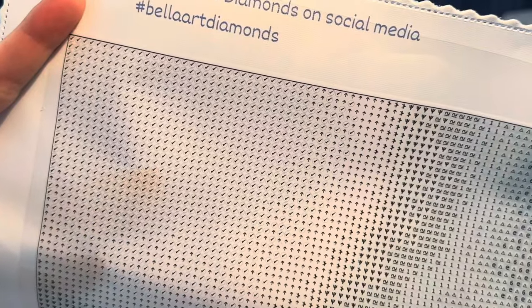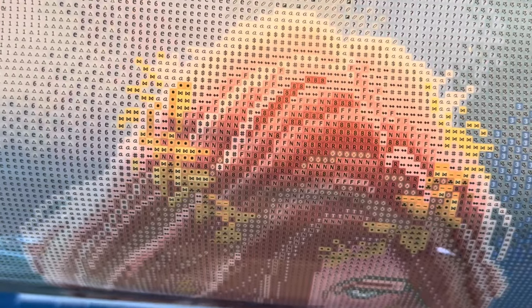And for those who don't know, color blocking is where you have a lot of the same color. Like up here in the background, all of that same symbol you're seeing there, that's color blocking. And confetti is where you have a lot of color changes in one area. As we come down into her hair, you can see a lot of those color changes there, but that's more of what I consider line blocking. So you just follow that same color and keep it as you've got the lines and the shades and transitions for her hair.